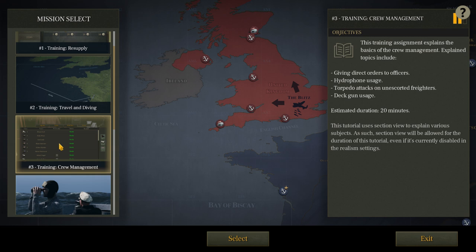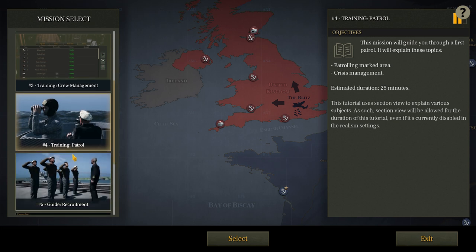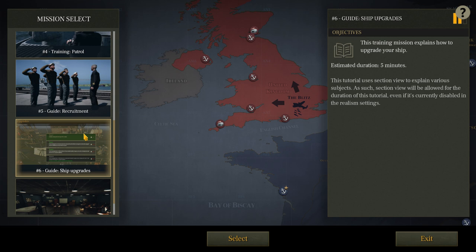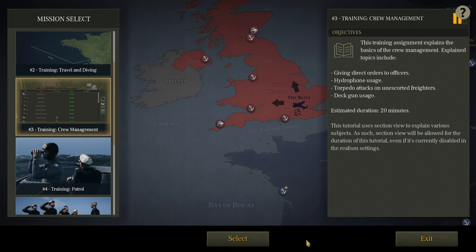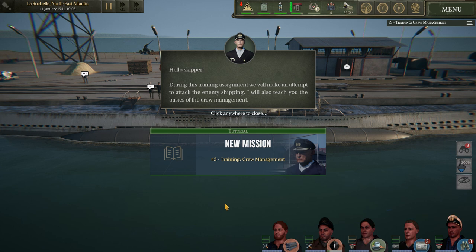I don't really need to train how to do the stores. That's pretty self-explanatory. And there's another training patrol there as well. Recruitment is pretty self-explanatory. Ship upgrades. Yeah, it's nice to know how to do ship upgrades, but at this point in the game, very first mission, you can't upgrade anything anyway, so that's just pointless at this stage. Okay, so I'm training crew management, which is basically taking my crew on a patrol.